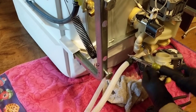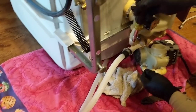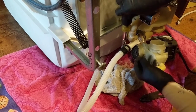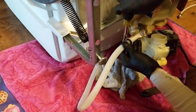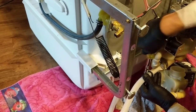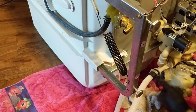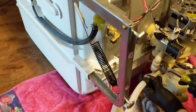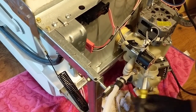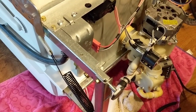I'm actually going to angle this way in case we ever have to tighten that up from underneath. We'll be able to get straight into it. Always think of the next guy or the next time. Whichever. Nice and tight. Just double check the others. Alright, everything's snug.